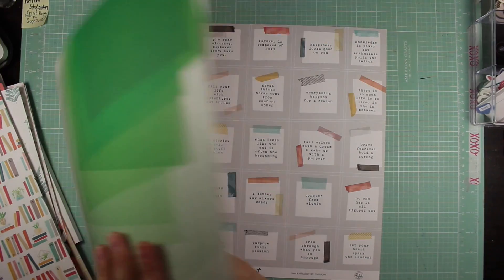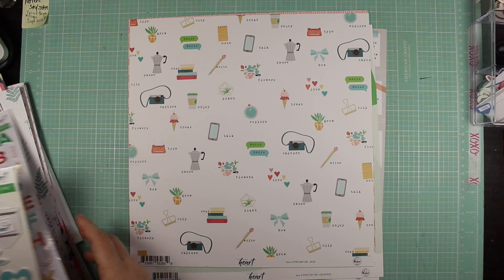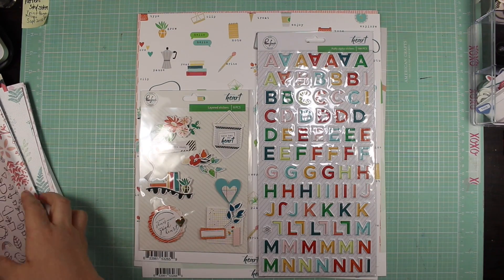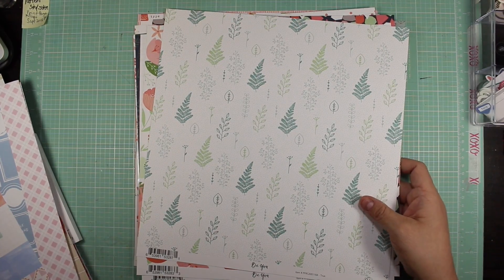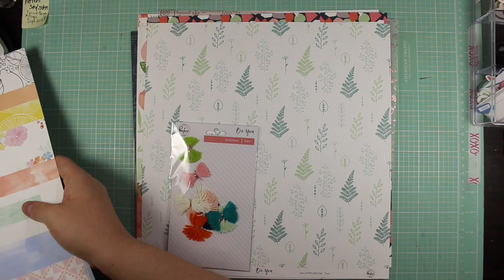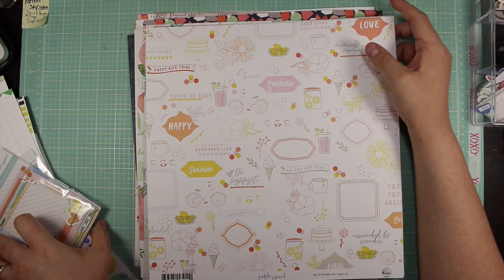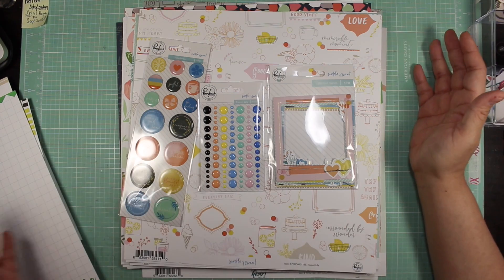I really enjoyed my box. I hope to make a couple of layouts — I'm not sure if I'll break it up, but I'm going to try and use some of them with the actual collections I got stuff from to see if I can make a layout. I'll include some of my own things for sure. That's the introduction to the haul for this Pink Fresh Studio box.